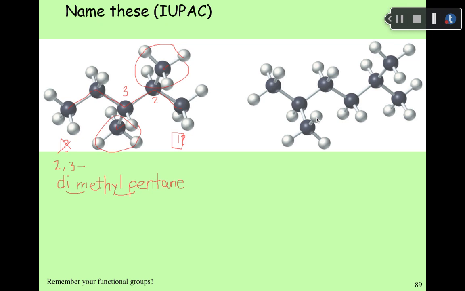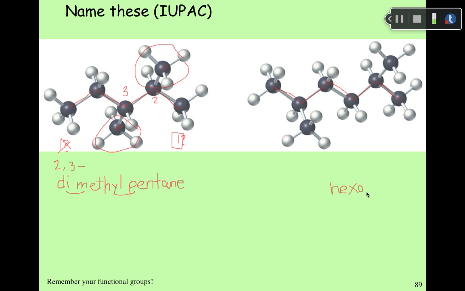Okay, second example on this page. Step number 1, find the longest continuous carbon chain. That means you drag your pencil, your finger, whatever, through it without retracing. And this one is laid out, from what I see, pretty straight, or across horizontally, if you will. Straight is a funny way of saying things because they're all kinky. The geometry of carbon in these compounds is such that 109-degree angles leave nearly nothing straight. So if you can count, I think I can count 1, 2, 3, 4, 5, 6. So the longest chain in this case is 6, being the prefix for that type of alkane would be hexane.